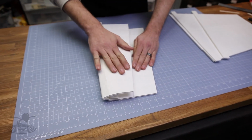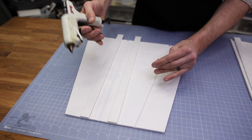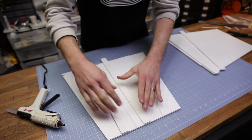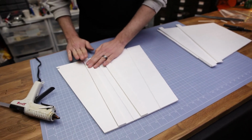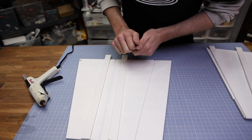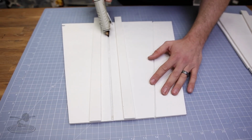Now that we have the wing bent into shape, our next step is to glue it together. We're going to make sure we have a hot glue gun that can supply enough hot glue without drying out too quickly. And also for this, because the wing actually tapers as it goes towards the tip, when we glue these together, we're not going to put a full bead of glue the whole way back and glue it flat. This actually is 3 pieces of foam thick. This is only 2 pieces of foam thick. That way you get a nice tapered wing going out just the way it should be, and your airfoil is very efficient that way. So we're going to put a center bead down, right down the leading edge for strength.